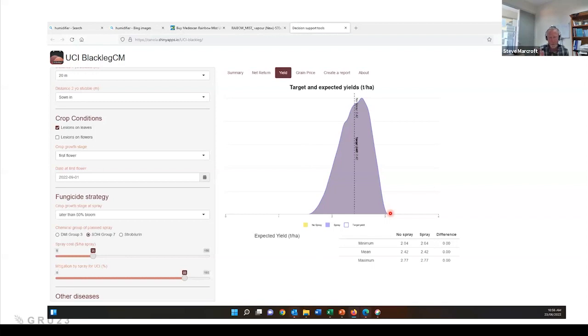That five- or six-week period from late July to September sees all that disease risk completely disappear. Where rainfall events fall within that period determines how much disease you get. Your crops that haven't flowered yet — on the 9th of August or whatever it is — their risk from upper canopy is reducing pretty much every day at the moment.